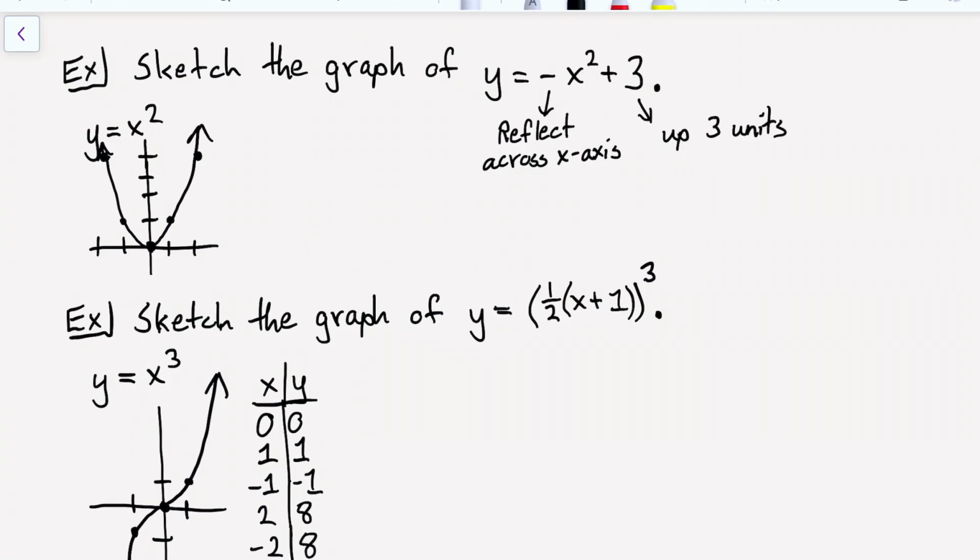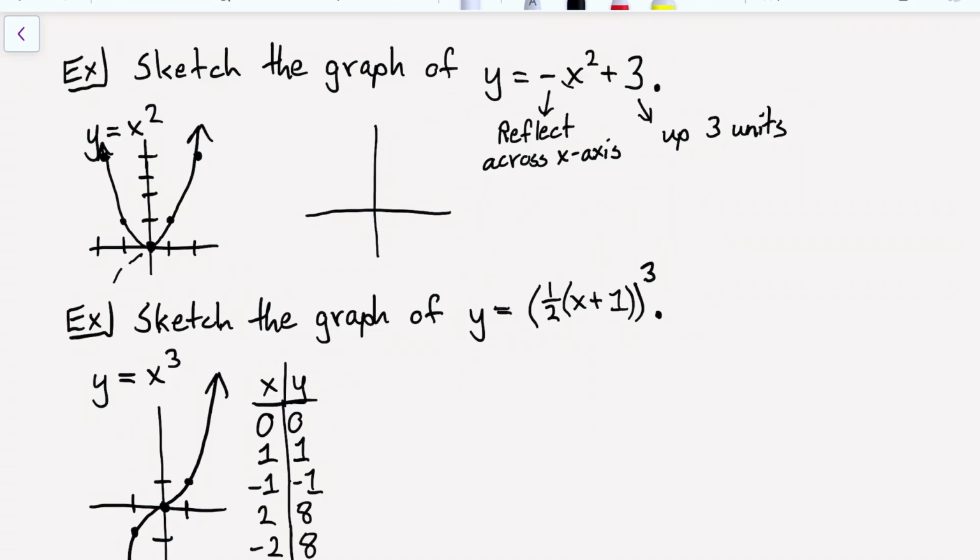These transformations both apply to the y values, and it's a good idea to follow order of operations here when I think about the order in which I apply them. So let's say you are taking the function x squared, following order of operations. What are we doing to it? We're multiplying by negative 1, that's what the negative sign in front means, and we're adding 3. So in order of operations, multiplication comes first. So I'll do the reflection first.